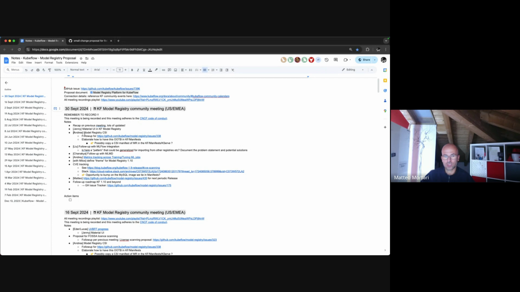My suggestion is that we follow up on this sometime down the line, especially because I have another agenda item about the release process, so that we can take it as part of that, since updating the manifest will require some synchronization and update with the Kubeflow manifest working groups.